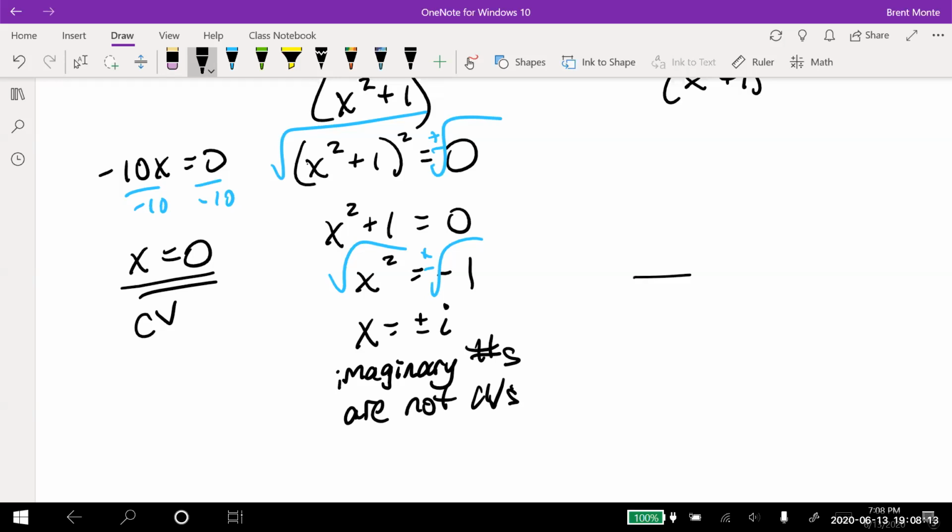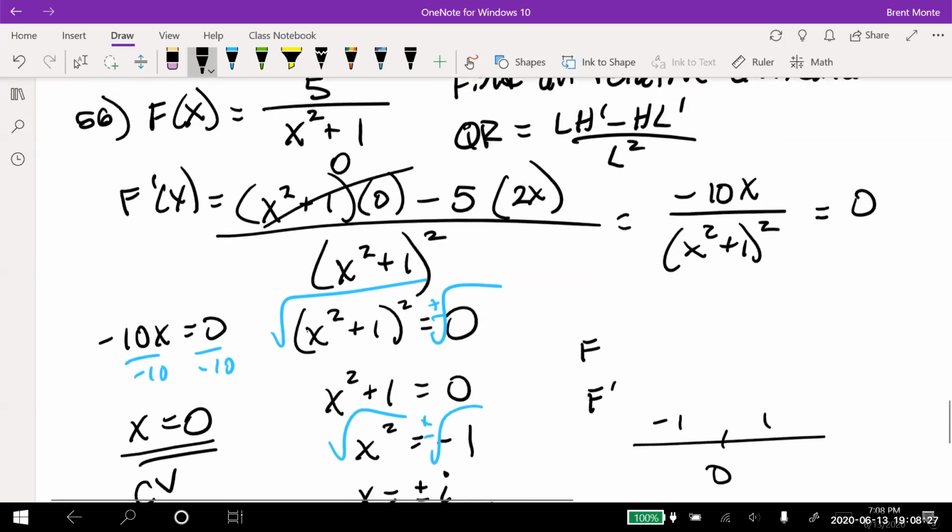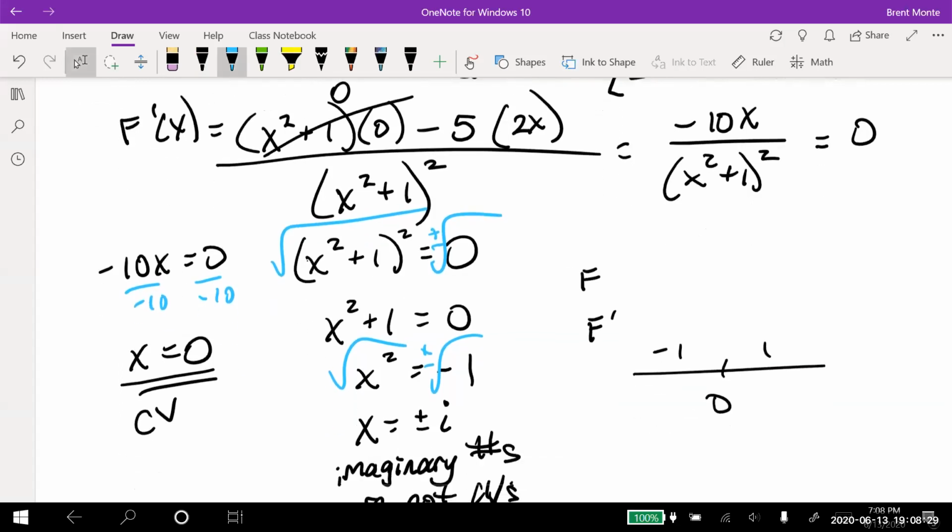So let's go over here and we'll do our chart. So it's 0. We'll look to the left, -1, look to the right, 1. Again, we plug those into the derivative. Don't forget where we plug those in to see what's happening to the original function. And the derivative, well, here was the derivative right here. Let's circle that in blue. There's my derivative. There's f prime of x.